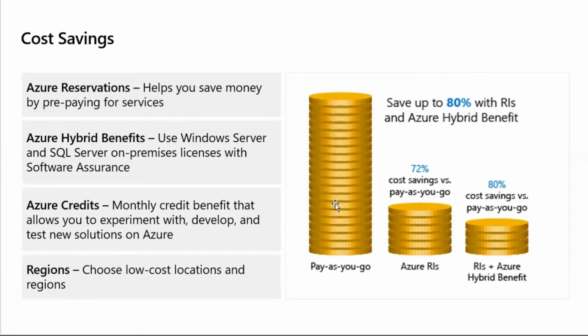So it has some pay as you go, where you pay a bit more, and maybe with this one you can save a bit, this one you can save a bit. So it has some ways to save the cost. Maybe if you reserve something, that's where you save. If you have a hybrid infrastructure, that's where you save. If you get some credit because of your subscriptions or something, that may help you to save costing over there. Regions: some regions will be cheaper. Some regions will be a bit expensive.